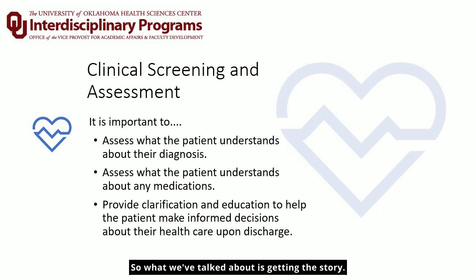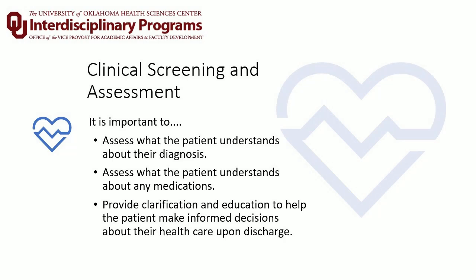So what we've talked about is getting the story. Part of getting the story that we have in healthcare is screening tools. That's how we get a bigger idea of what the patient is going through, what all of that 80% is. Finding out what they understand about their diagnosis. If they don't know what got them here, it's going to be really hard to build on that. It's called scaffolding. If you really don't know what caused this problem in the first place, me telling you what you can do about it isn't going to make a whole lot of sense.